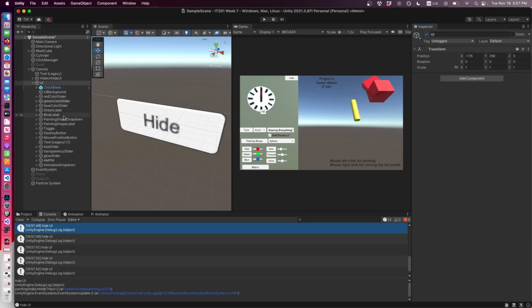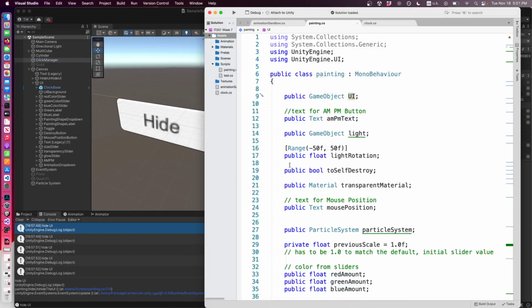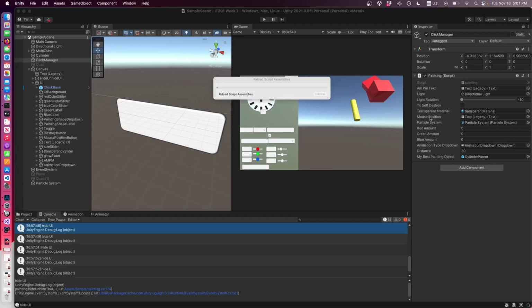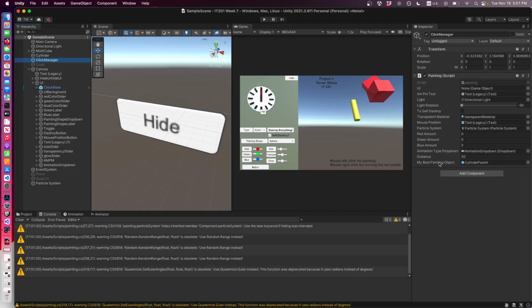So first of all, I need to save this, I think. Save. And now if I go to Click Manager, I should have a placeholder for that UI option. So let's drag the UI over there.